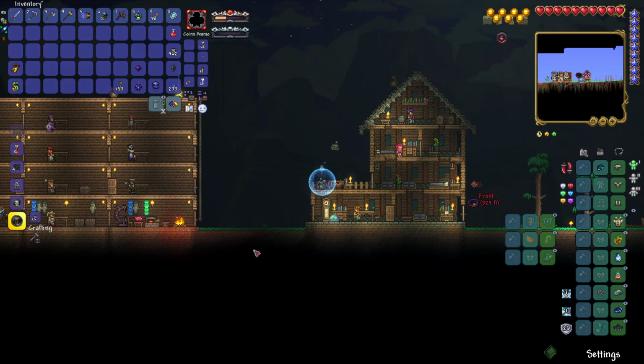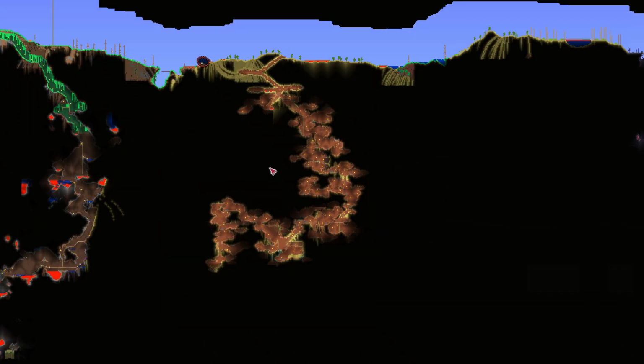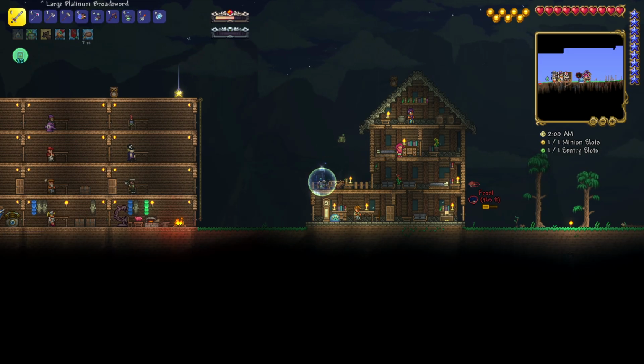Man, I really could have some Hermes boots right now. God. What is this? Luxor's gift. The underground desert shrine. That's actually quite cool. We've been in the underground desert already, right? Yeah. I don't know if there's much left there for us. There probably is, to be honest, but... Do I want to go back there right now, is the question.